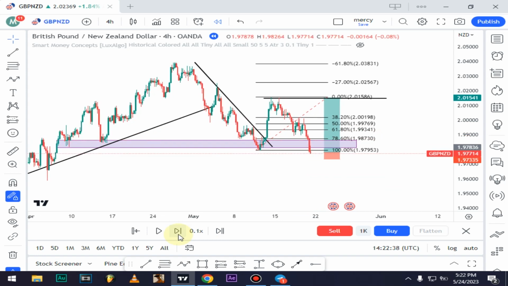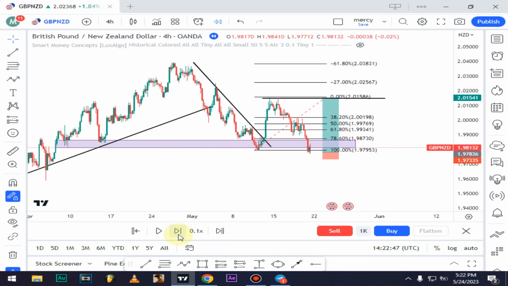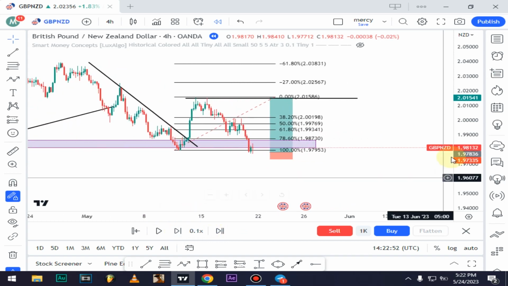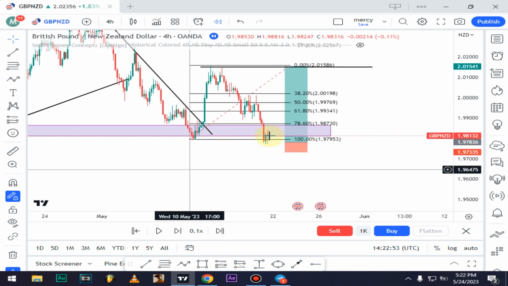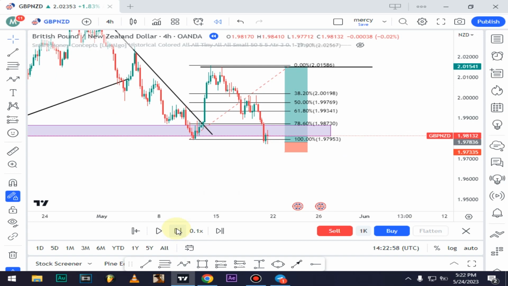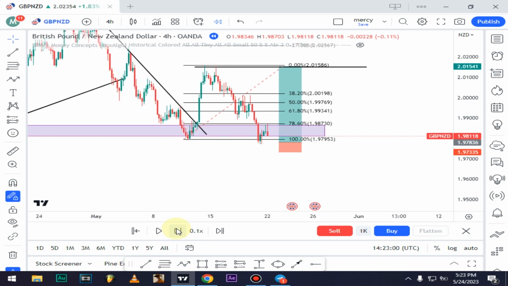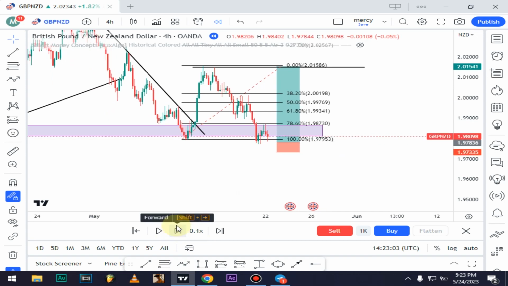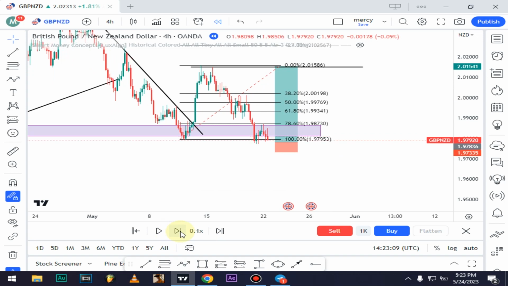Okay, boom. Price broke that, but either way I was still in my bias because I just wanted to buy. So still watching out for now, no entry. Now I started seeing how the candlesticks were behaving. Like I said, I was waiting for a pullback and some candlestick rejection before taking that buy entry. All this while, you can see that some rejection is now happening. This is the 4-hour time frame.